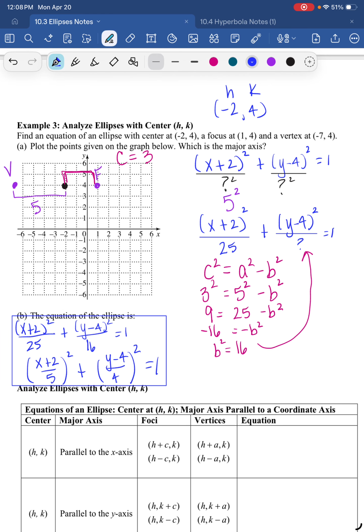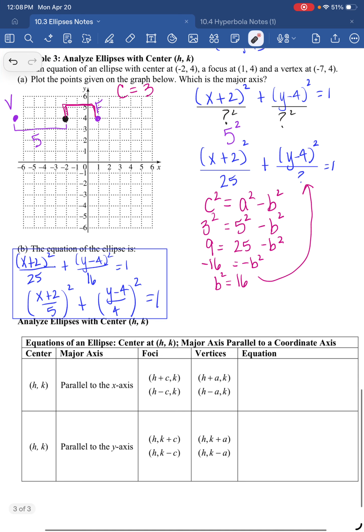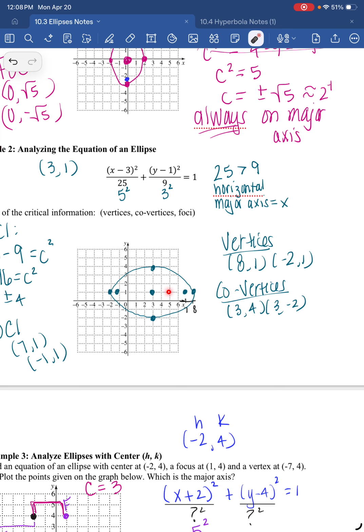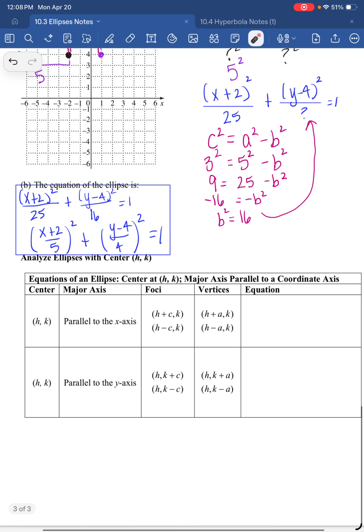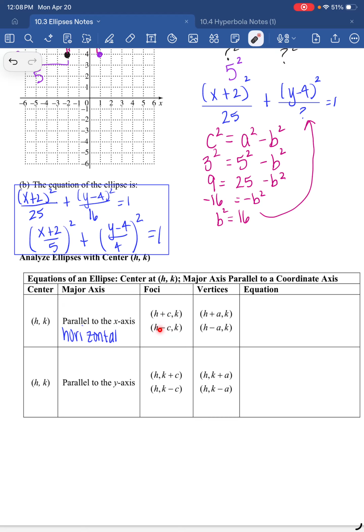Okay, so notice that regardless of which way the ellipse opens, the center is at (h, k), period. Now, the major axis parallel to the x-axis, so that is what we did in the second example. Major axis was horizontal, it's parallel to x. That is a horizontal ellipse. So I keep saying parabola, I mean ellipse. You're going to add and subtract the focal distance from h. When it's a vertical ellipse, you add and subtract from k.